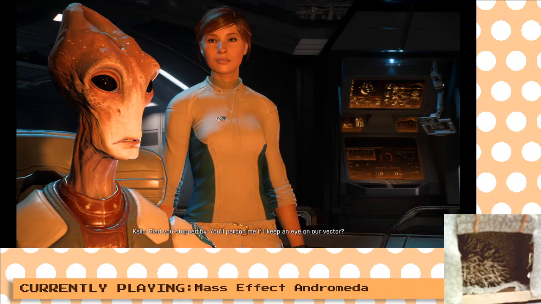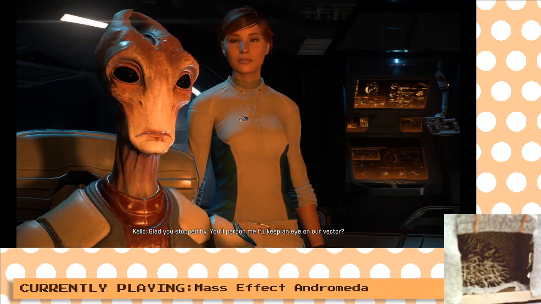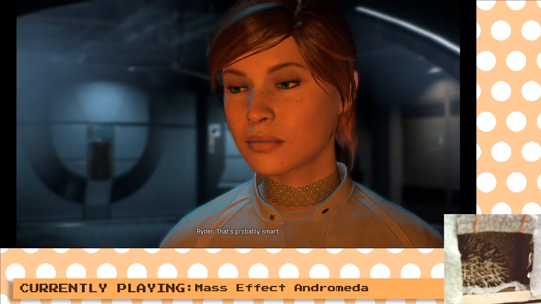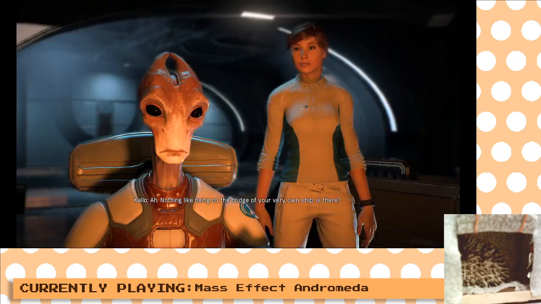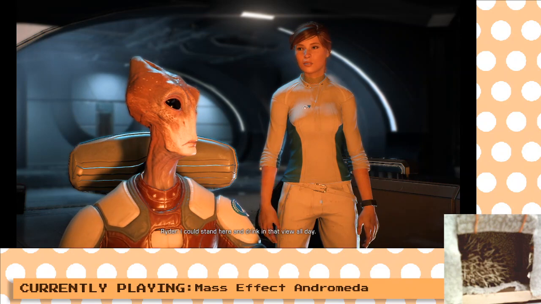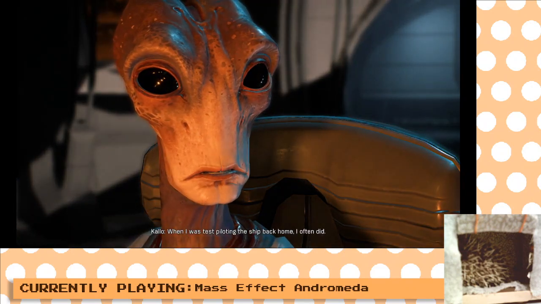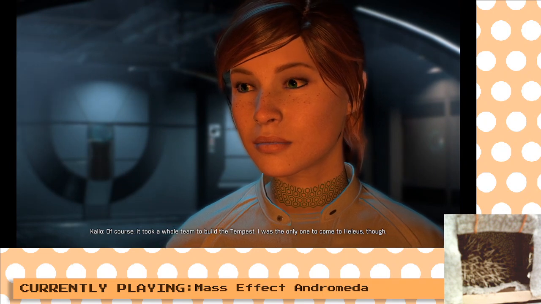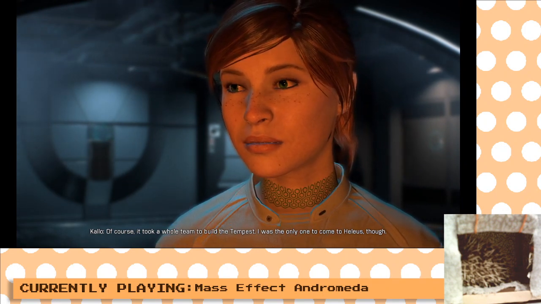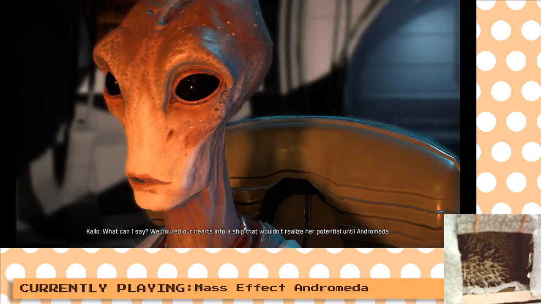Glad you stopped by. You'll pardon me if I keep an eye on our vector? That's probably smart. Nothing like being on the bridge of your very own ship, is there? I could stand here and drink in that view all day. When I was test piloting the ship back home, I often did. Of course, it took a whole team to build the Tempest. I was the only one to come to Helios, though. Why did you?